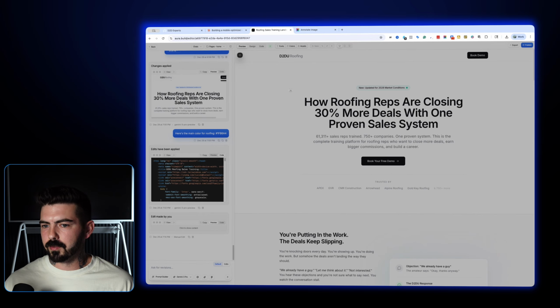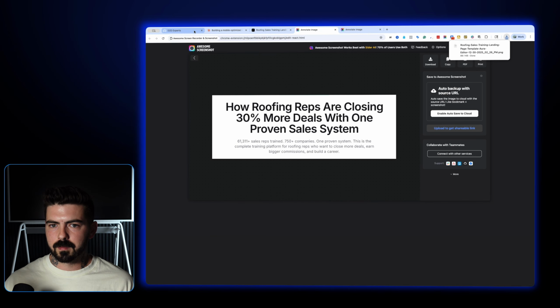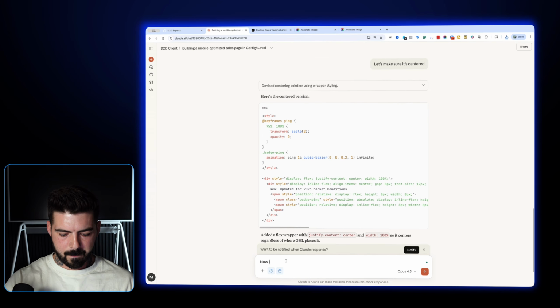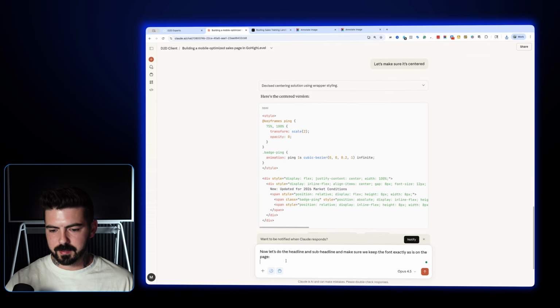Now what I'm going to do is I'm going to have it create this one. Now let's do the headline and subheadline and make sure we keep the font exactly as is on the page.